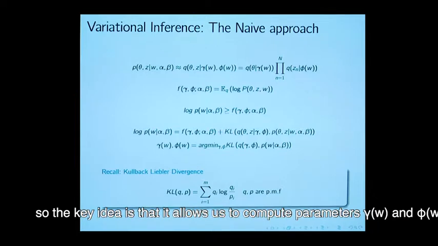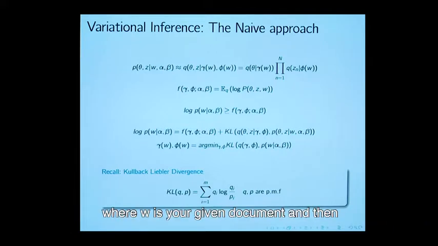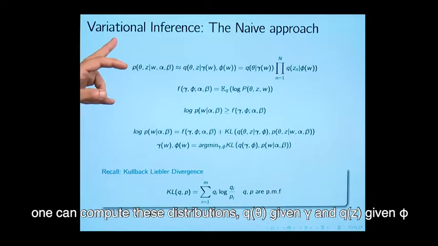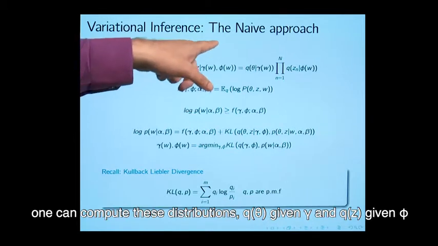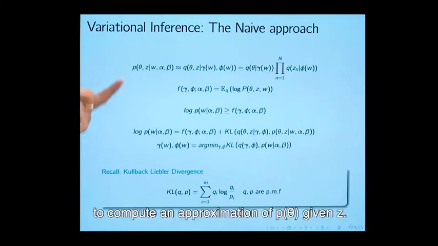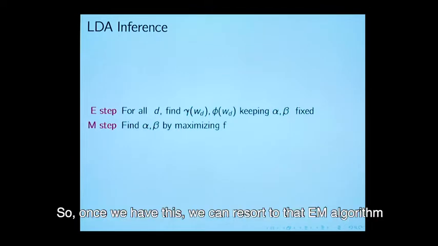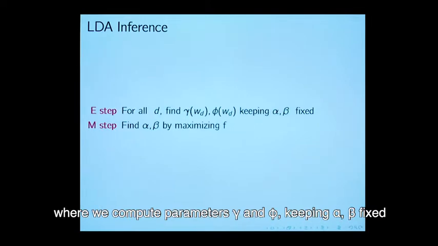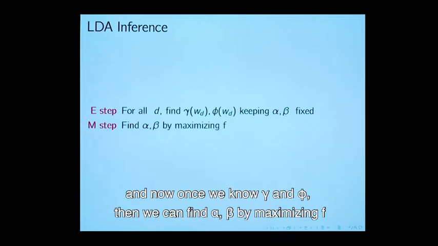The key idea is that it allows us to compute parameters gamma w and phi of w, where w is your word document, given document, and then one can compute these distributions q of theta given gamma and q of z given phi to compute an approximation of p theta given z. Then once we have this, we can resort to that EM algorithm where we compute parameters gamma and phi keeping alpha beta fixed and now once you know gamma and phi, then we can find them by maximizing, you can find alpha beta by maximizing f.